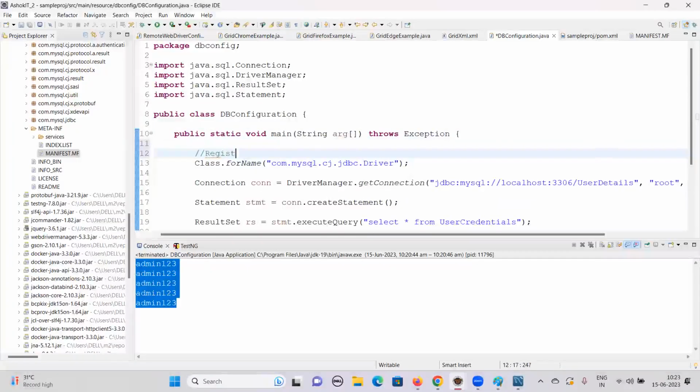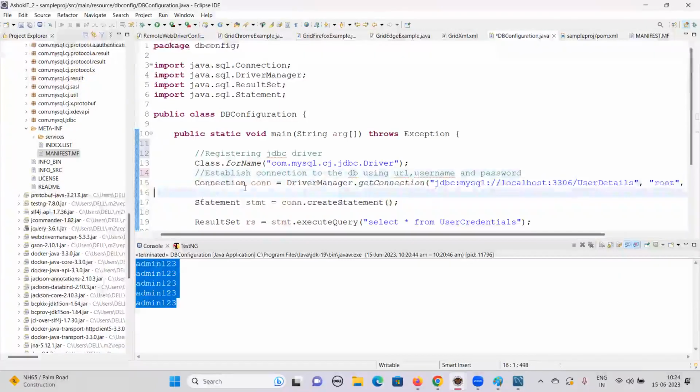So this is the first one, registering the JDBC driver. The second thing we need to do is establish a connection to the database using URL, username, and password.